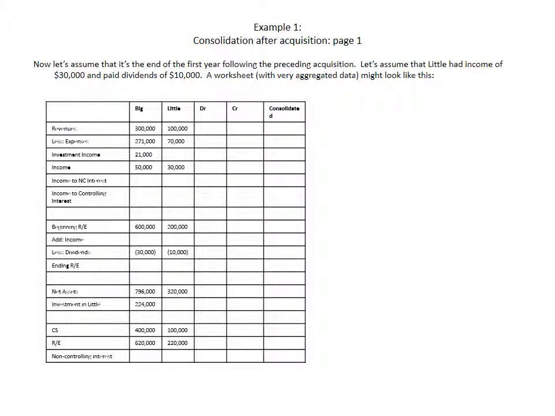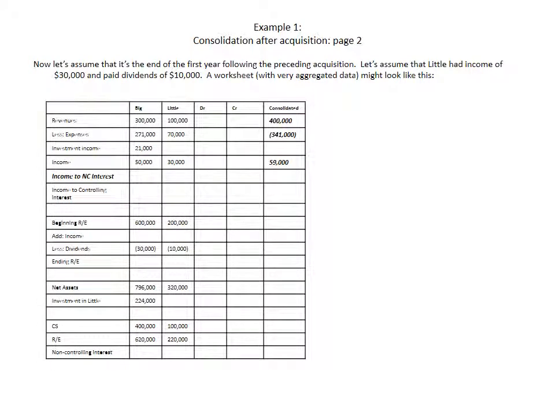And again, basically I pulled all these numbers out of thin air with a few exceptions. I chose revenues and expenses for Little so that their income would be 30,000. I chose assets and liabilities for Big and Little so that their balance sheets balanced. I had the investment income for Big Company such that it was 70% of Little's income. And I had to pick the investment in Little balance specifically to represent the beginning balance of 210,000 plus their share of Little Company's income less their share of Little Company's dividends. But other than that, the numbers are all chosen sort of randomly.